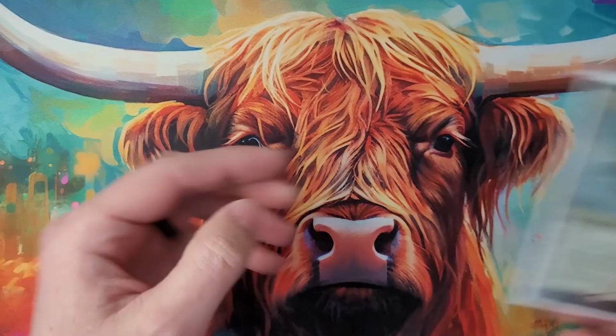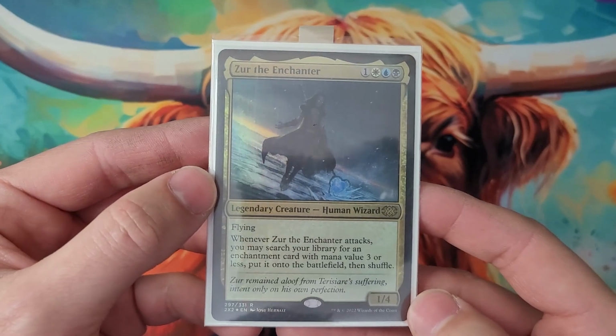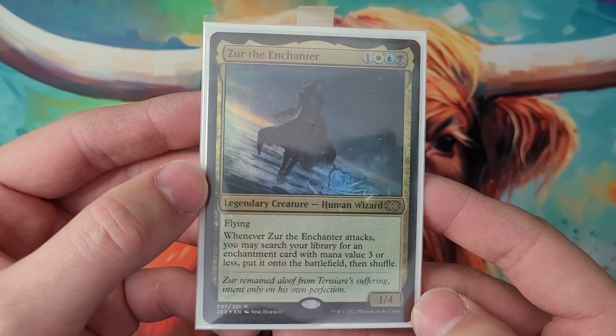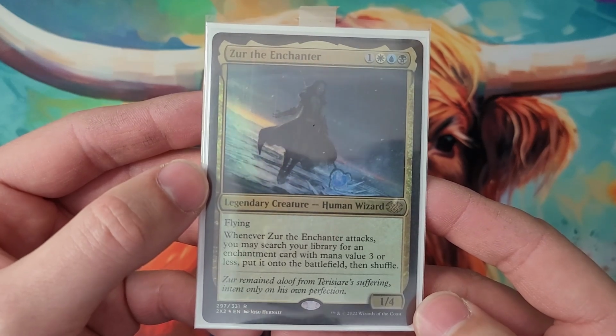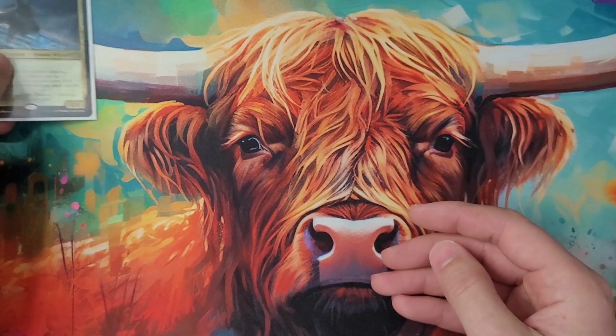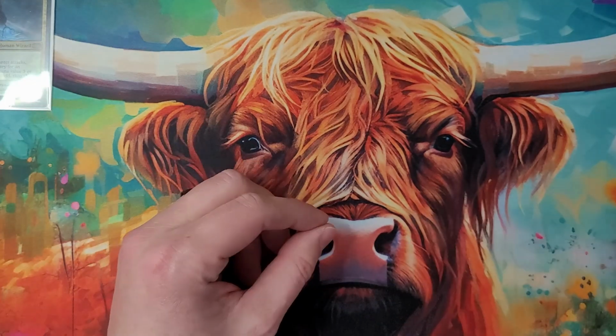Our Commander is Zur the Enchanter. He's a tricolor: white, blue, black. With flying, whenever he attacks, you can search the library for an enchantment card with mana value 3 or less and put it straight onto the battlefield, then shuffle. I don't know if y'all watch him, but Post Malone, I know he's got a custom Zur the Enchanter, so he plays with him.